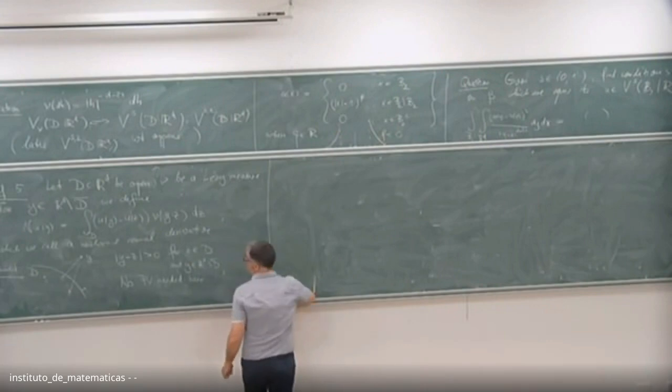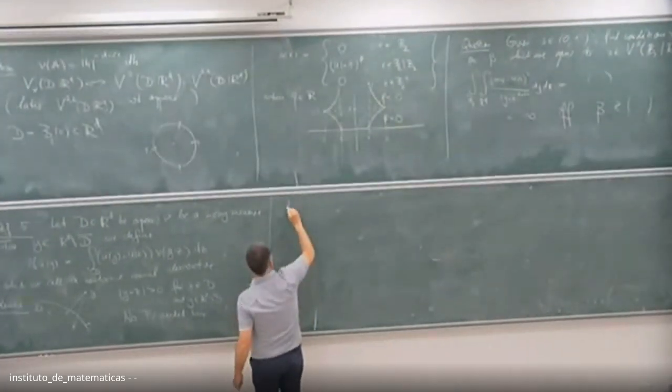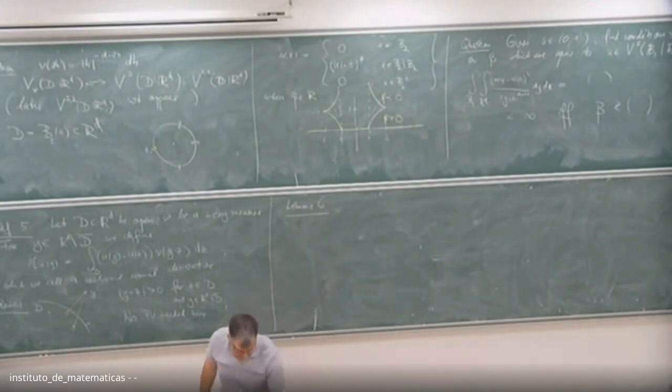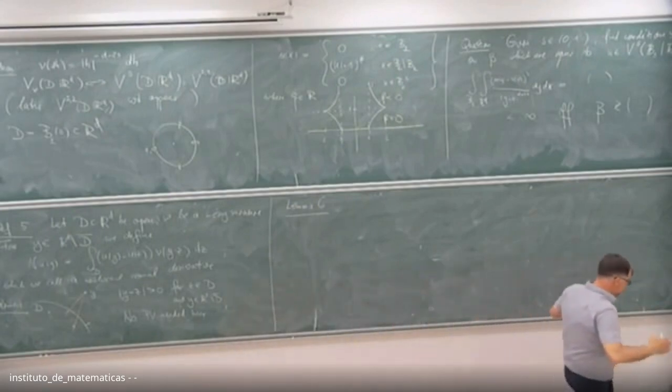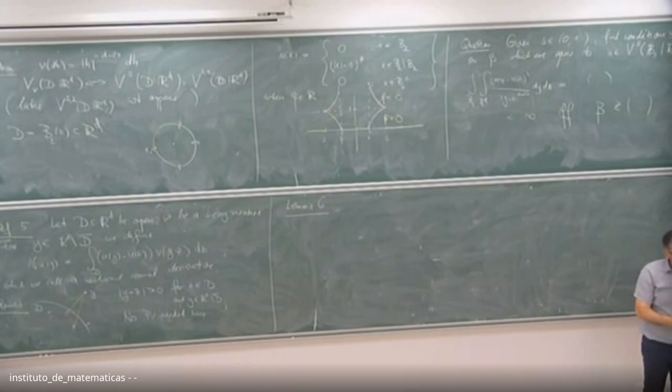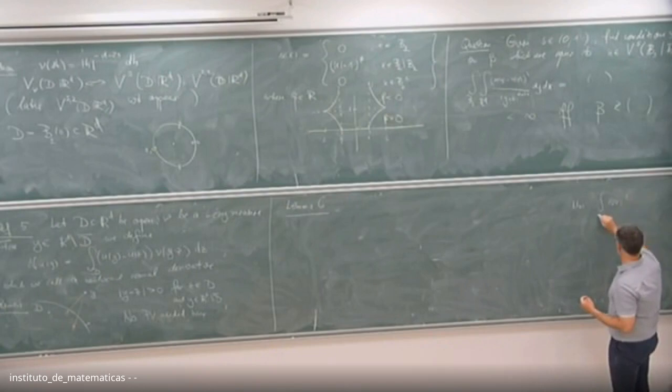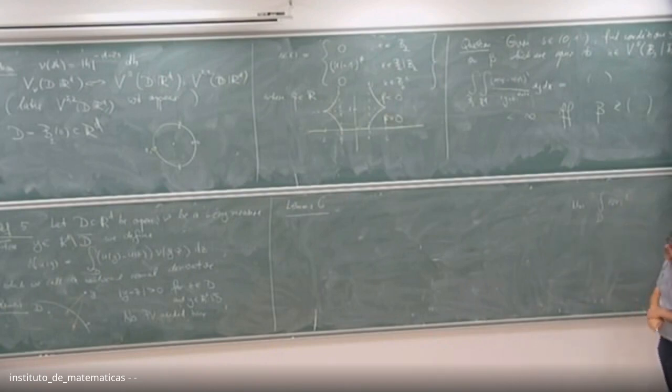Okay, now the striking result is lemma 6. I'm playing a lot with these analogies between classical Sobolev or Besov spaces and these V spaces. What is a very known and important fact? If, for Sobolev spaces, you minimize the integral of gradient v squared over D in H1 of D, then automatically the normal derivative of v is 0.